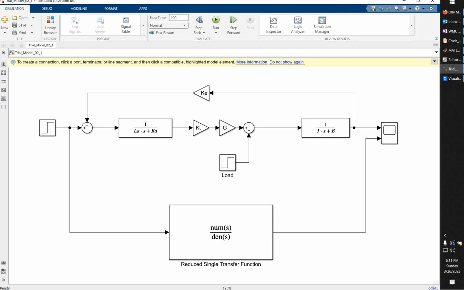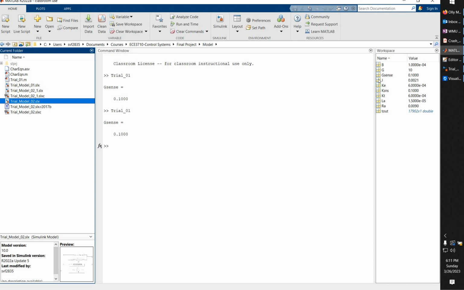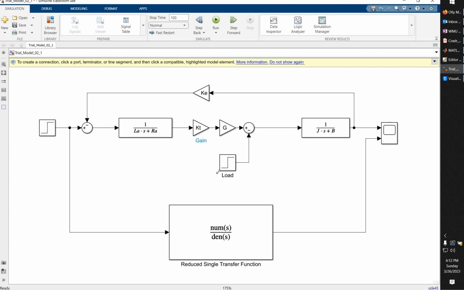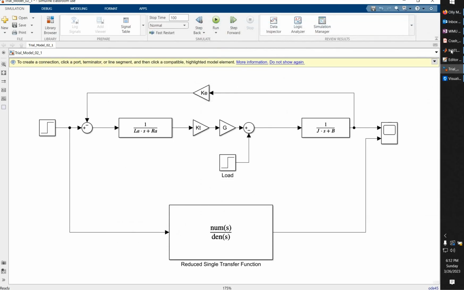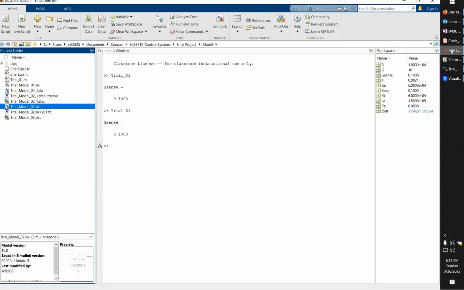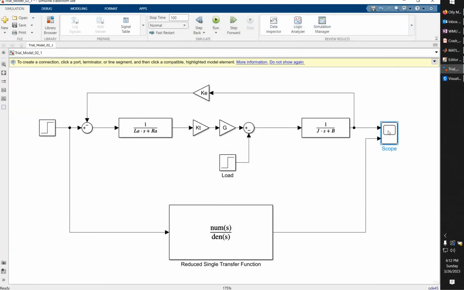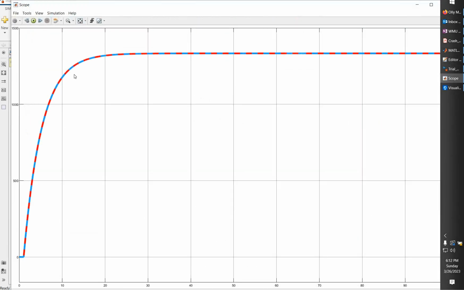Make sure you've populated all the variables in your workspace. If you go to Matlab, in the workspace, you'll see that your variables are populated. If that's not the case, you may want to have a script ready so that you can run it to populate them, and that way you can make sure it works. Now when you run this, hope it ran. Yeah, there are no errors. It's good practice to check your Matlab window to see if there are errors or warnings. When we go into the scope, we should see exactly the same result.